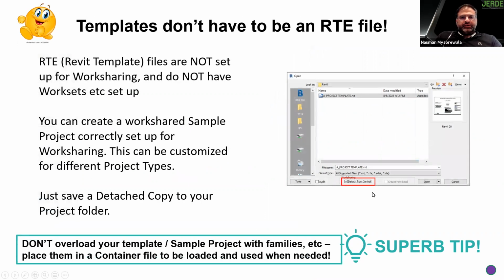The next item here is that templates don't have to be an RTE file. Well, what do you mean? The template is an RTE, but you can't save the worksets, you can't save other settings related to Revit or worksets in terms of what should be on, what should be off, visible in all view settings. So you can just create a file and call it an RVT project with all the settings. And then when you start a new project, just create a detached copy of the project itself. Rather than having to use just an RTE and then running Dynamo scripts to set it up or manually setting it up, this way it kills a lot of time setting up a project.